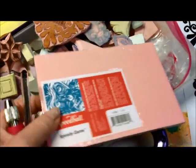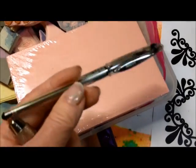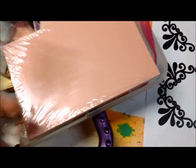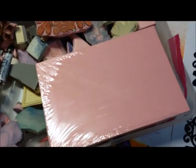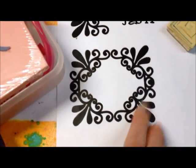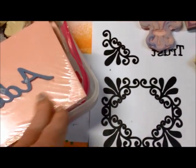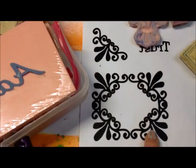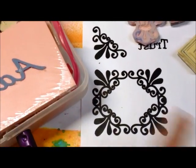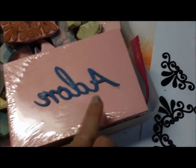So what do you carve? How do you get your designs on it? I use either freehand — I use a pen, this is the slicky pen, and that works really well. You can use pencils, anything that will basically draw on the rubber is fine. You can take die cuts and trace around them. If it's a word, just be careful — you want to reverse it, so you would turn it over and then trace. You can print things out on the computer and then use graphite paper underneath to transfer the image. Or what some people do is they just scribble on the back with a graphite pencil and use that instead of transfer paper.